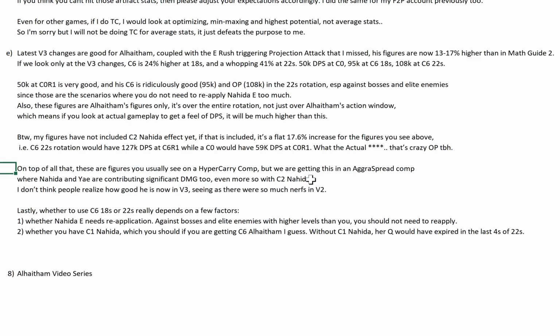And more importantly, this is not a hyper carry where most of the damage is coming from one character. This is a grass spread comp where I still have Nahida, Yae contributing significant damage. Even more so with C2 Nahida because C2 Nahida is going to increase all three of their damage. So now I have an aggro spread comp with Alhaitham, Nahida, Yae contributing a lot of damage each, with the most obviously coming from the on-field character Alhaitham in this case. But you see where I'm trying to get to here? It's a good comp because there are multiple DPS involved. But like I said earlier, when I compare Quick Bloom, the aggro spread definitely does require high investment. That's true.